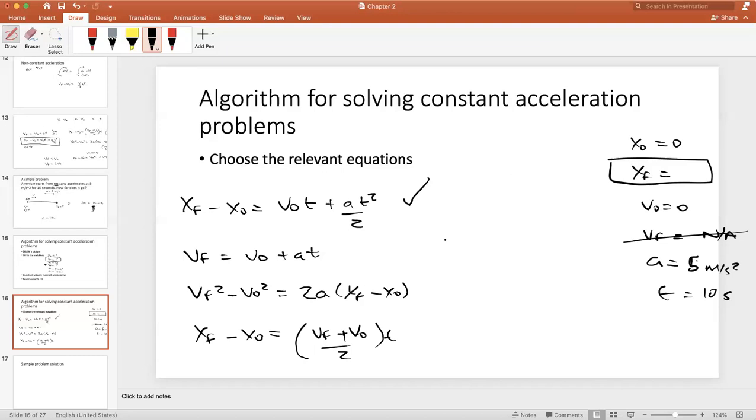There's a little bit of a trick where sometimes you can solve for something much faster using something you don't know. Like I could actually solve for v final here and then plug it in here to get x final if I wanted to. But what I'm mostly trying to help are those students who have no clue. So if you just write these steps down and follow them, it's kind of the fastest or most logical or most straightforward way of solving any of these constant acceleration equations.